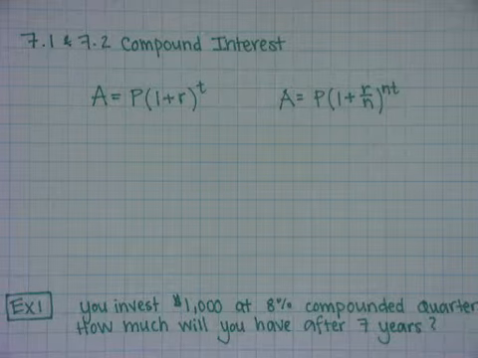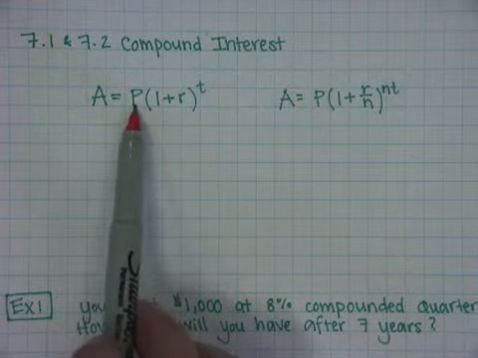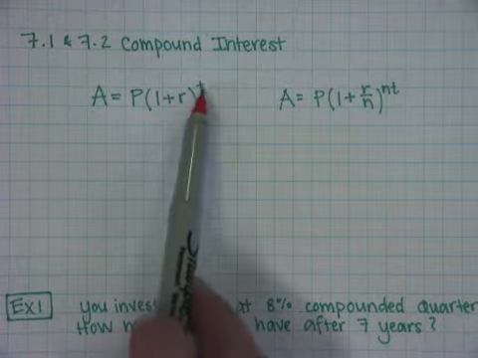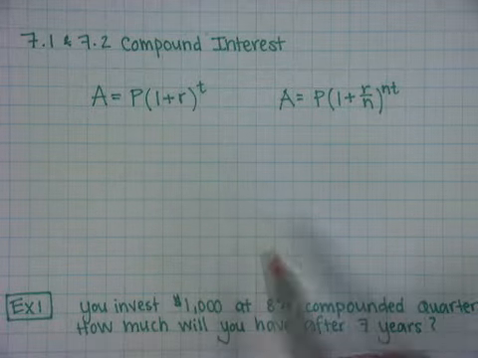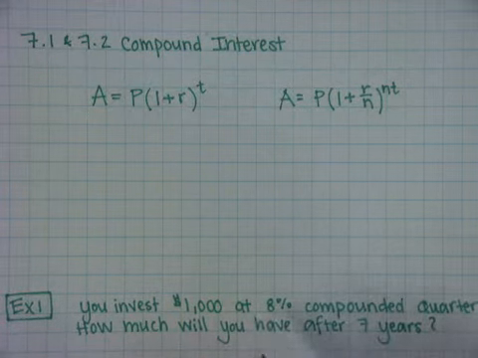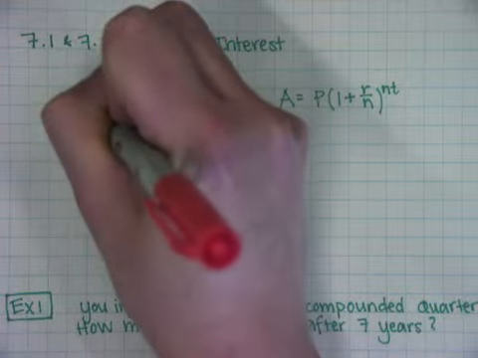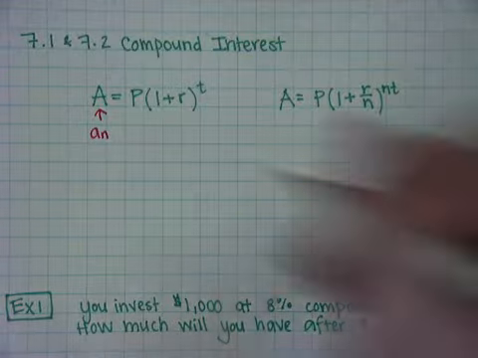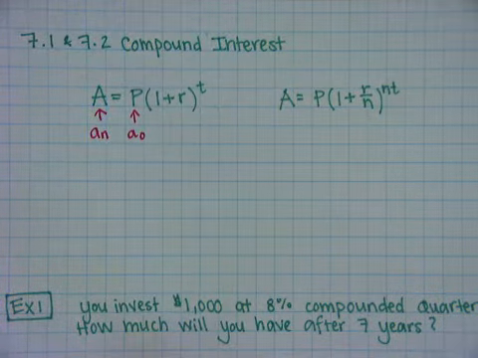Okay. So the general formula we're going to look at: A equals P, parentheses 1 plus R, close parentheses, and then this is to the T power. So the T here is up in the exponent. Now, this is just another variation of the A sub n problems that we've been doing from last semester. In those problems, this would have been A sub n. The P is the A sub 0, our initial amount.